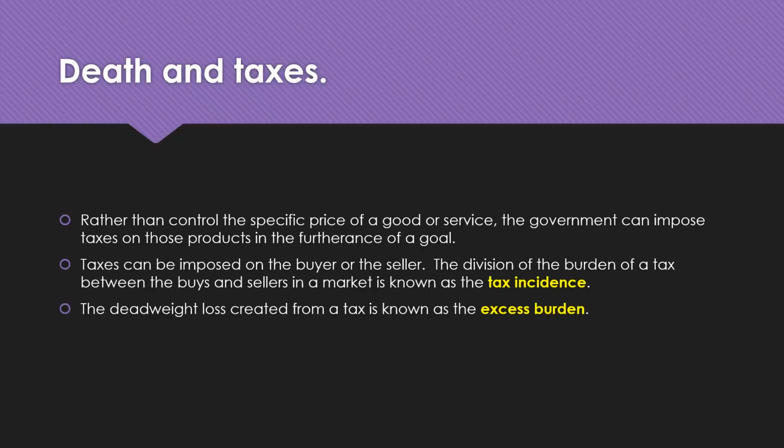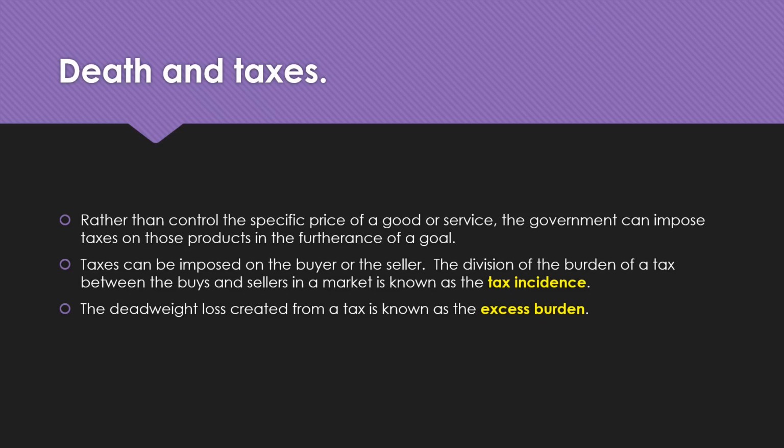So let's talk about taxes for a little bit. In terms of taxes, the government might impose a tax to try to further a goal. Maybe they're trying to raise revenues, maybe they're trying to deter bad behavior. Whatever the reason, it's going to have some sort of burden. Taxes can be imposed either on the buyer or the seller.